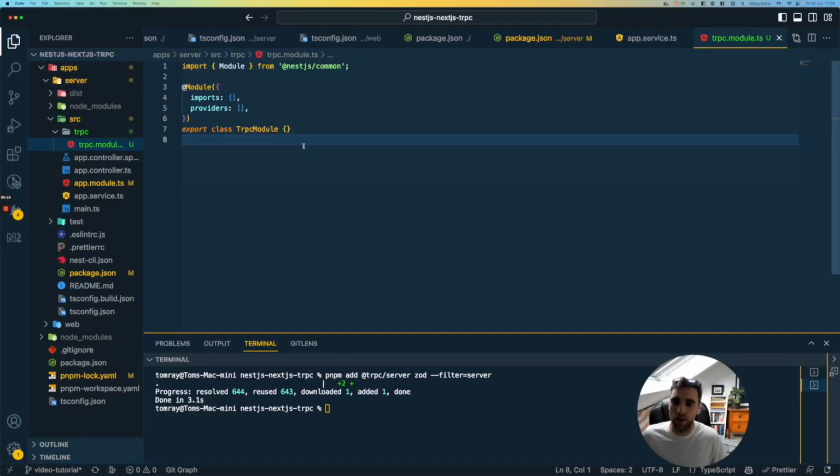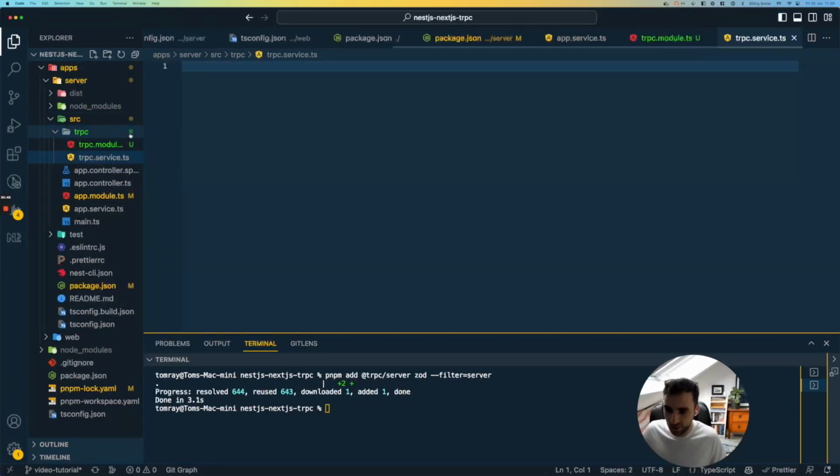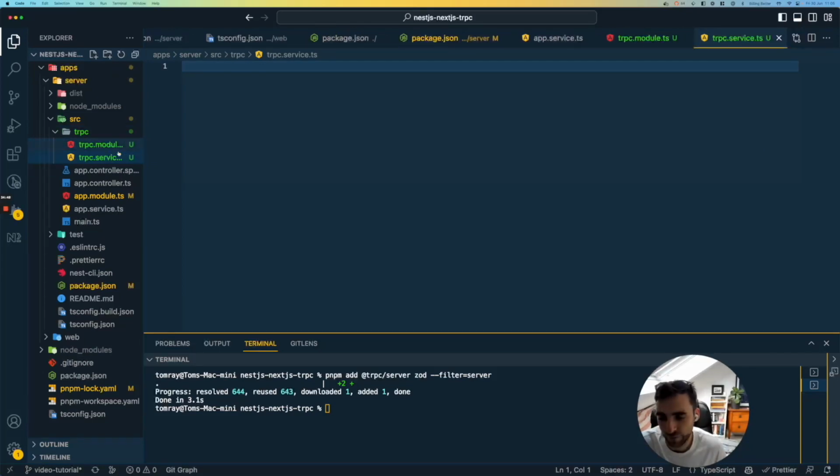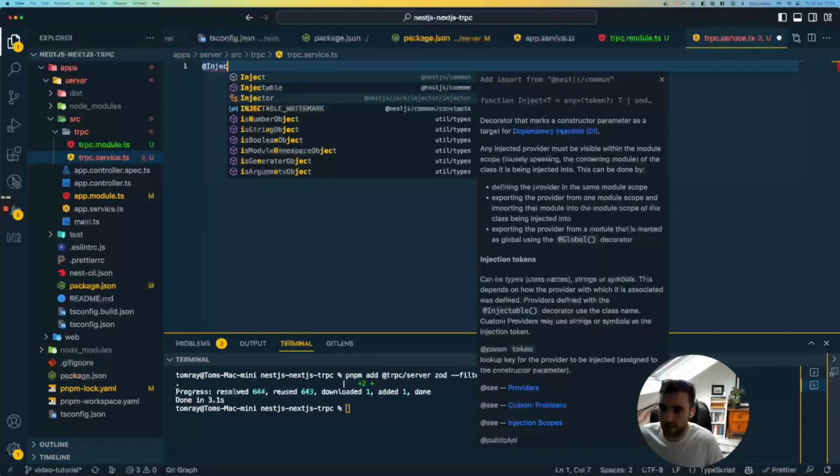We're now going to set up a NestJS service. So we'll call it tRPC service, and essentially the purpose of this service is to expose tRPC API methods, but put them behind this NestJS service so that they're neatly wrapped away. It'll make sense as we use it. So first thing we're going to do is add the file. So we'll go tRPC, sticking with the NestJS classic conventions here by using this file structure. That's pretty common practice in NestJS projects. So let's just add this now.